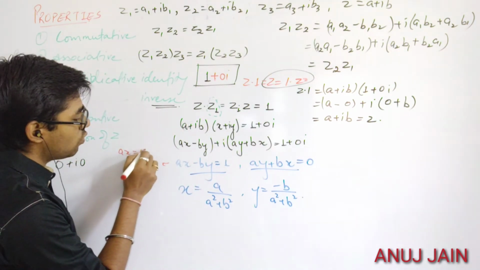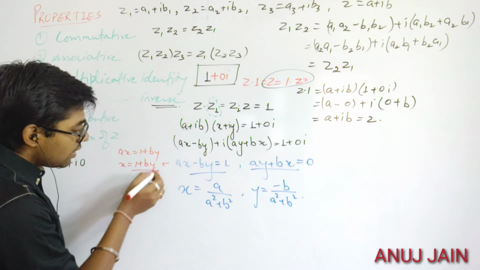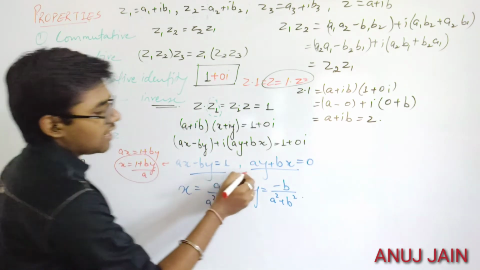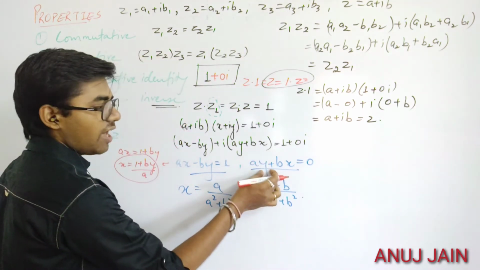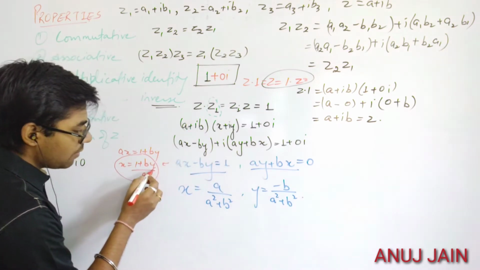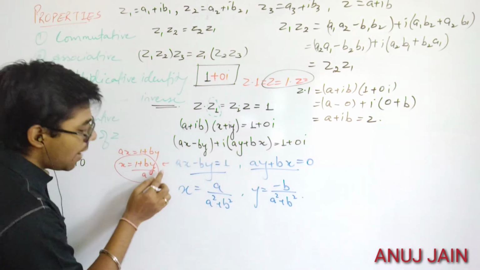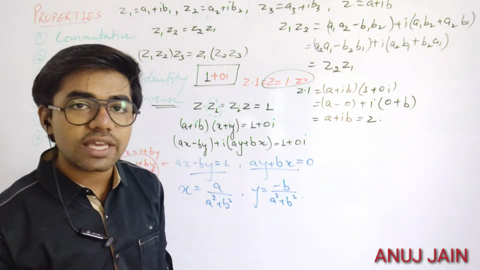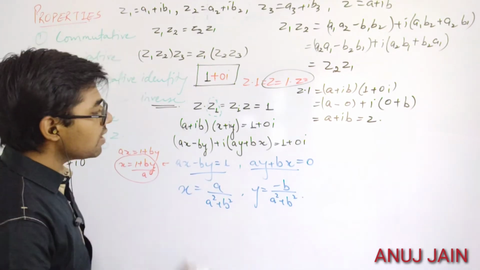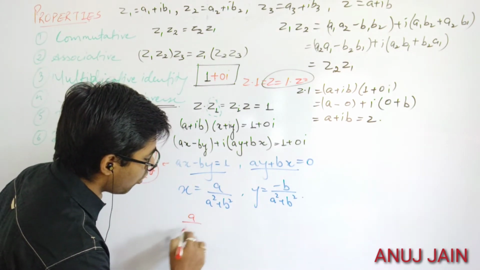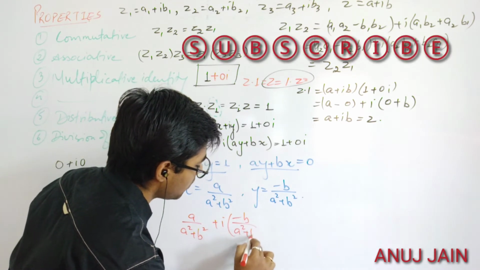So when you find, suppose I find the value of X. So AX is equal to 1 plus BY, X is equal to 1 plus BY by A. Just put this value in the second equation and solve. So you will get the value of Y from here. Take this value of Y and put it over here, then you will get the value of X. यहां से जो y की वैल्यू मिलेगी उसे यहां पर रख देंगे तो हमें क्या मिल जाएगी, x की वैल्यू मिल जाएगी. और जब आप इसे पूरा सॉल्व करते हैं तो आपको ये वैल्यूज मिलती है. ठीक है, तो हमारा नंबर क्या बनेगा फाइनली, a upon a square plus b square plus I times minus b upon a square plus b square.